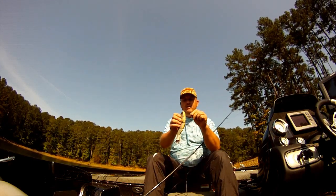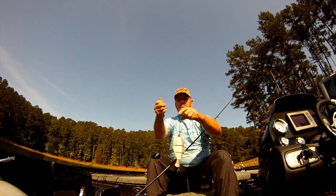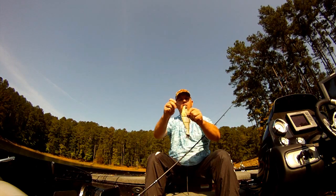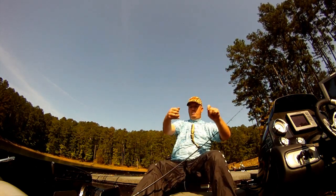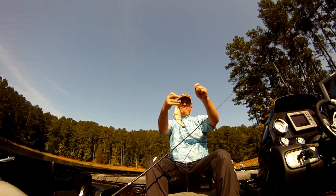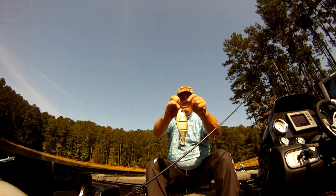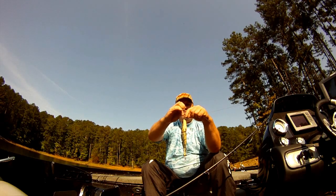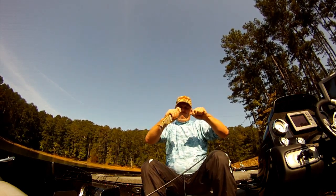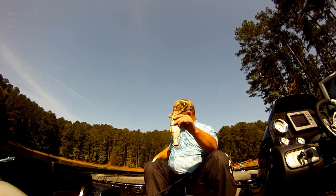What I do is I start off, take a 9-inch Bullshad, put the line through it once — it's a heavy bait. Put it through there once, then go back through just like you start a palomar. So now you've got two ends. I take the loop and wrap it around three times — one, keep my fingers under there, two, three. Then I take that loop and put it through the hoop here. I wet it, cinch it, and test it. You should have three tag lines if you did it right. You've got the main line, and then the loop — clip it, and that gives you a very stout knot.